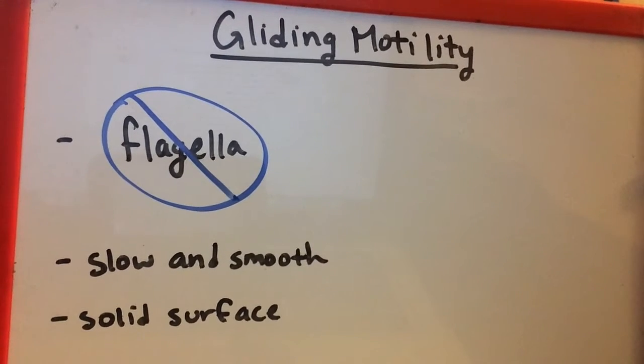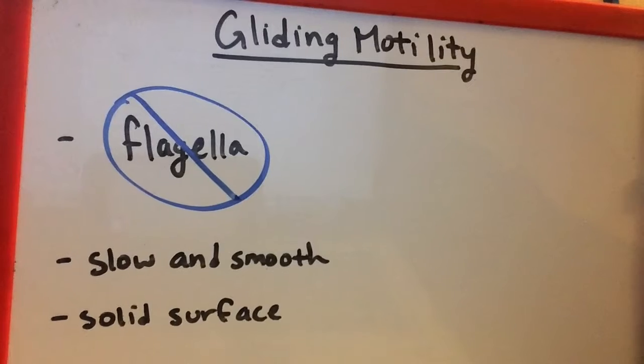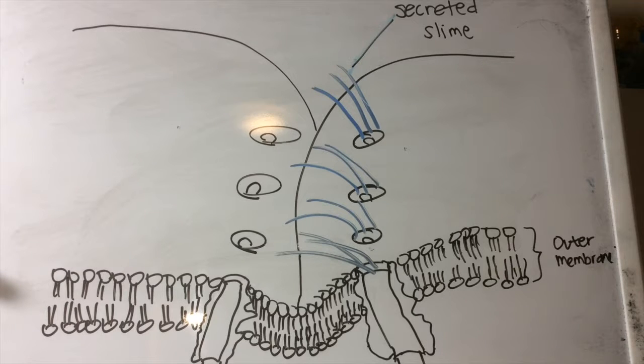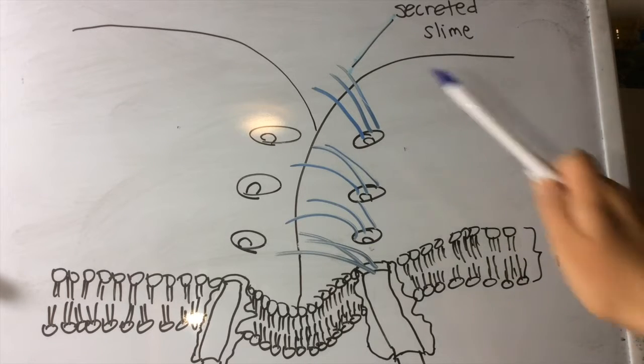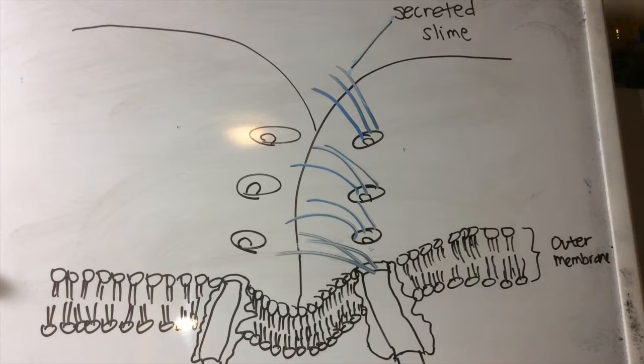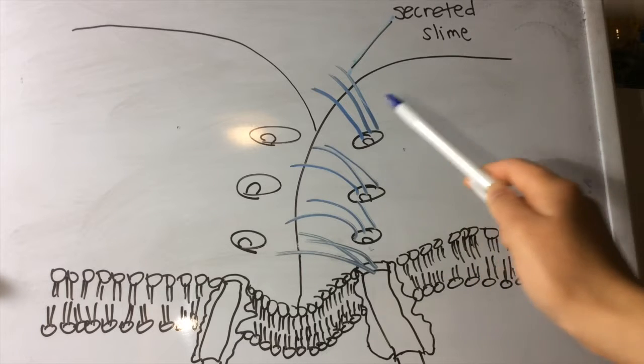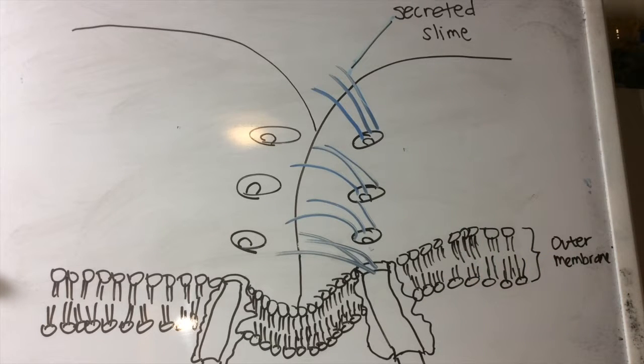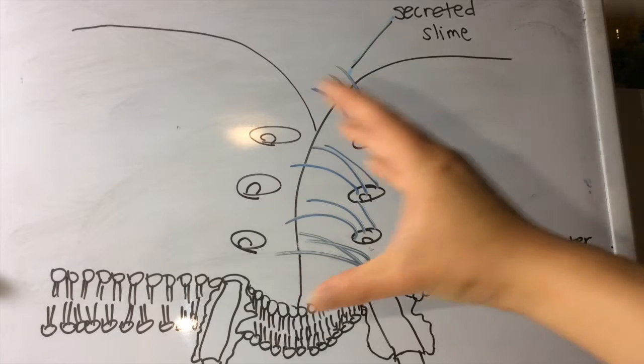Bacteria that do this type of movement are usually filamentous or rod-shaped. There are 4 mechanisms for gliding motility that we will be covering. The first mechanism involves the use of slime excretion. Cyanobacteria glide by secreting a polysaccharide slime from pores onto the outer surface of the cell, as shown here. The slime, drawn in blue markers, touches both the cell surface and the solid surface against which the cell moves. As the excreted slime sticks onto the surface, the cell is then dragged and pulled along.